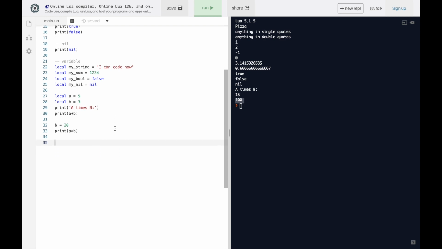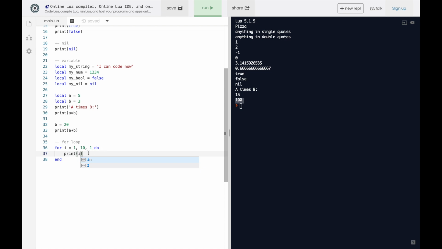Now we're actually going to get some sort of automation with what's called a for loop. And a for loop is just a loop so we can have the same chunk of code run multiple times. And for basically says, well, for how many times are we doing this? So let's define it. For i equals 1, 10, 1, and then end. So here's what's going on. The for basically says we're starting a for loop. i equals 1. So we're going to have a variable named i and start at 1. And we're going to have it keep going until i surpasses 10. And we're going to make i 1 larger each run.